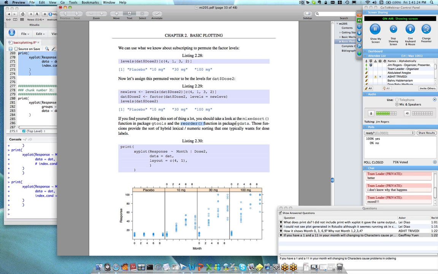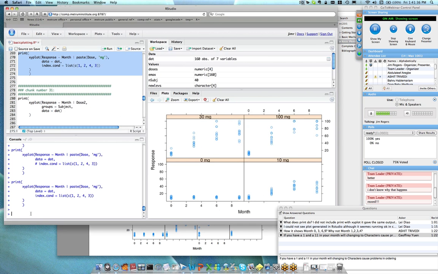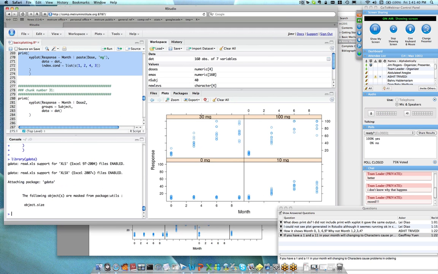you want to go to CRAN. I think Bill showed you where CRAN is, right? You can download the package gdata. I'm not sure if we have it here on the server. Let me see. We do. Okay, great.